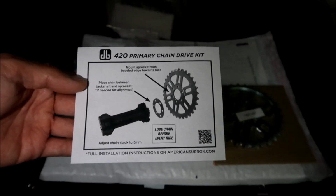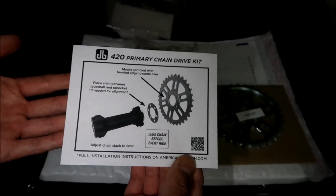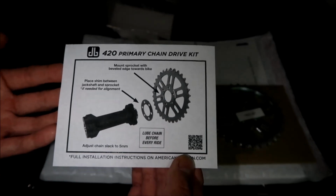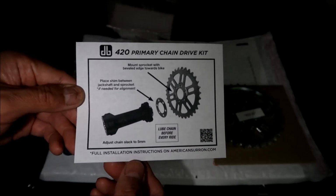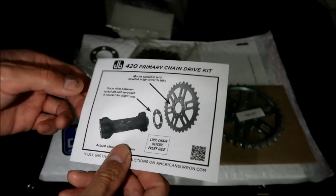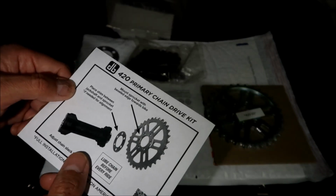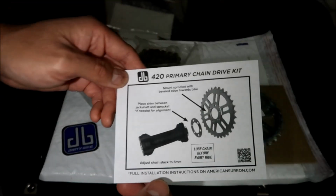I like that they're giving out manuals for their stuff now, right? I've been buying dirt bike stuff for a lot more than a year now. I think the first thing I bought from them was a fender and it didn't have any instructions, and yeah, that kind of gave them a bad rap. But this has instructions on how to install it and everything. It doesn't mention anything about the O-ring chain, and we'll take a look at that in a second.